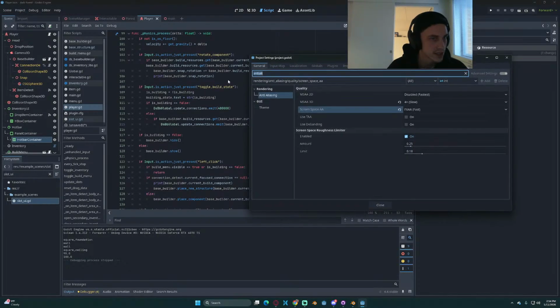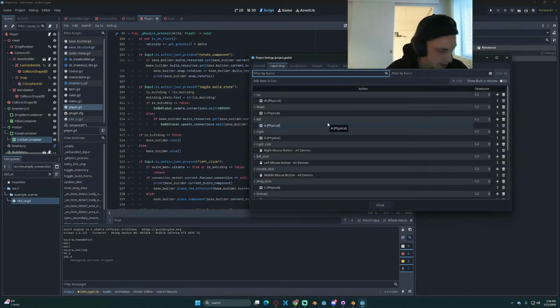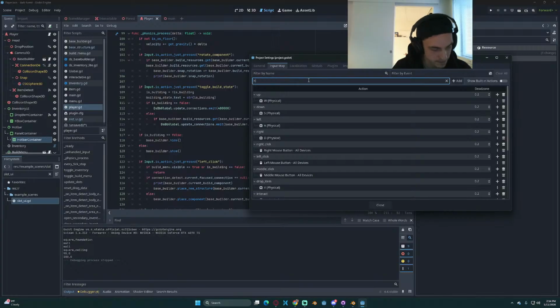We're going to do project settings, go to our input map, and we need to figure out, let's do HB1, HB2, HB3, HB4, HB5, and HB6.